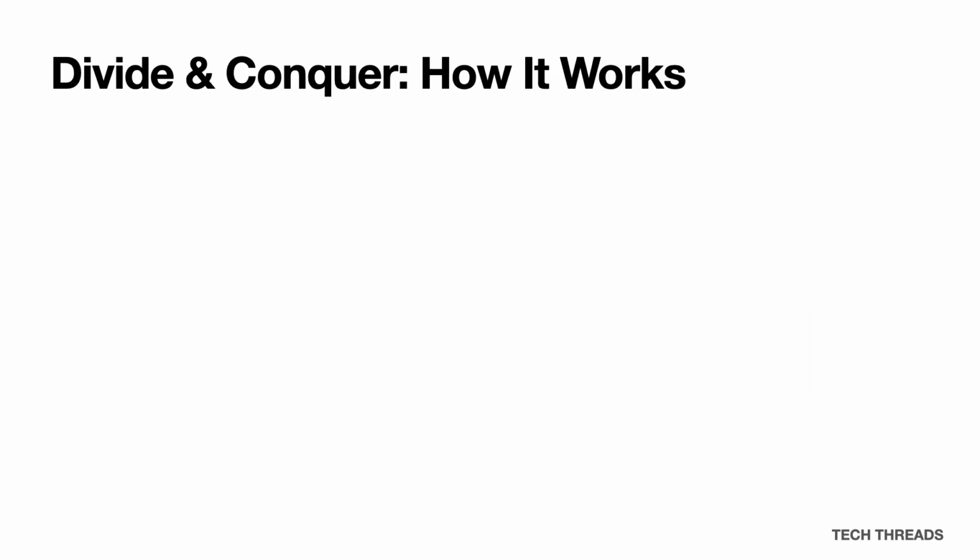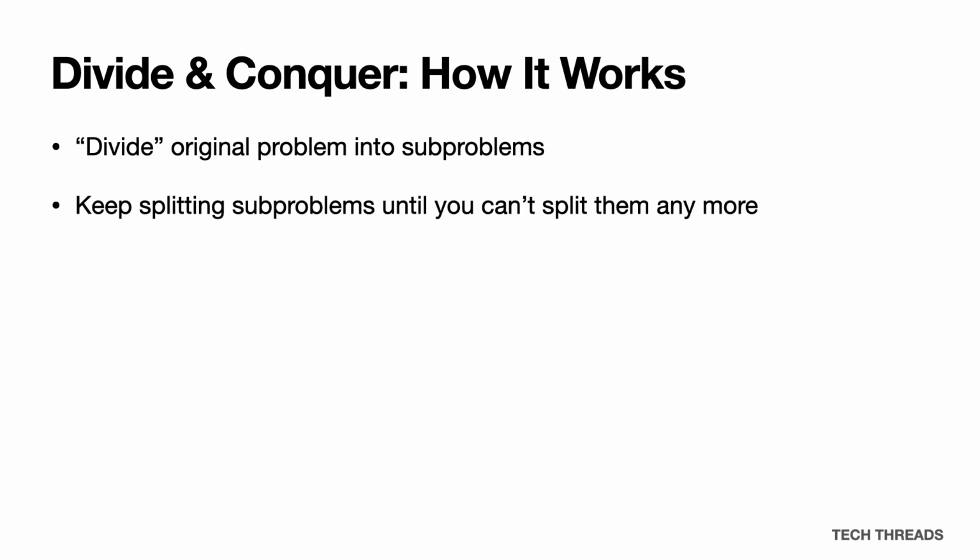So we start with our original problem and break it down into smaller problems. So we're essentially dividing the original problem up. We then split those subproblems up again and again until we reach a stage where each subproblem is sufficiently small enough to solve. We usually use recursion for this, so we stop dividing when we reach the base case.